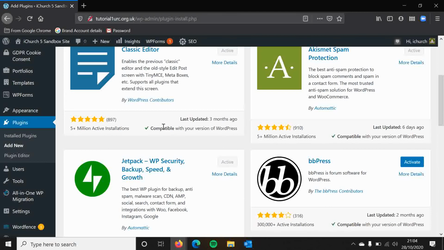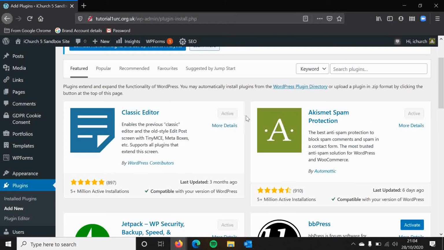And you'll see here it says it's compatible with your version of WordPress. Of course, if it's not compatible, then you don't want to be installing it. A couple of extra tips as well. As we said, it's important you keep your plugins updated because that helps give it new security protection, but also, of course, if they've made some positive changes to the plugin, maybe to make it easier to use, for example, then of course we want to be receiving that update.